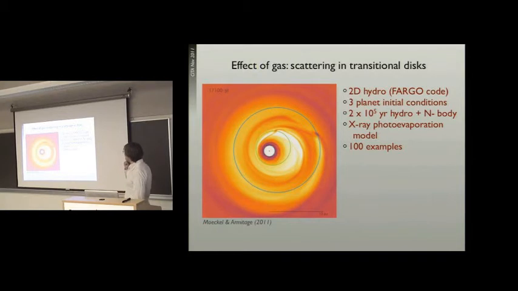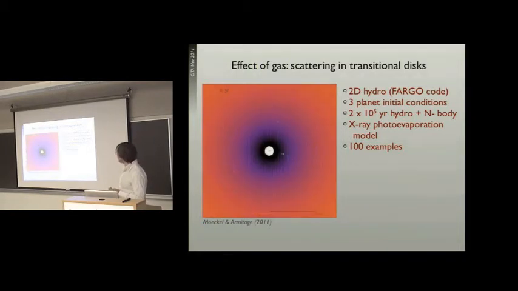So we've been running calculations where we take unstable planetary systems with small amounts of gas still being present, just maybe 5 or 10 Jupiter masses of gas, evolve them and basically look to see whether that small amount of gas nonetheless has important dynamical consequences. Maybe it acts to damp the planetary eccentricities so you don't get something that resembles what is seen observationally. So here's an example of one of those calculations.